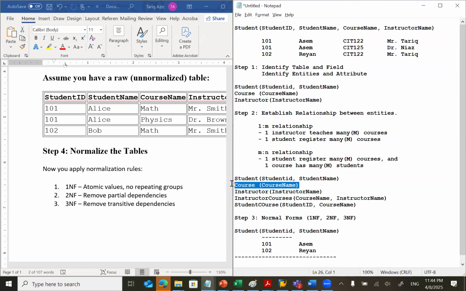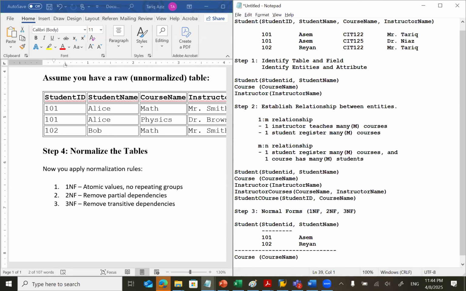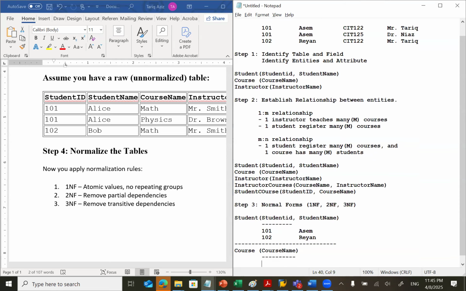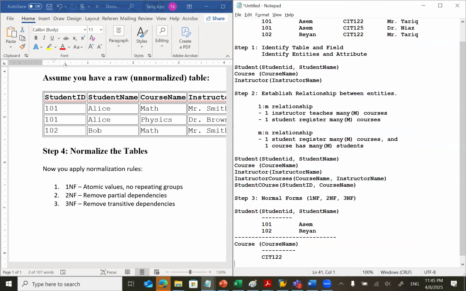We have a course table. Okay, course name. This course name we can say is a primary key. So it could be CIT 122, CIT 125, and that's it.